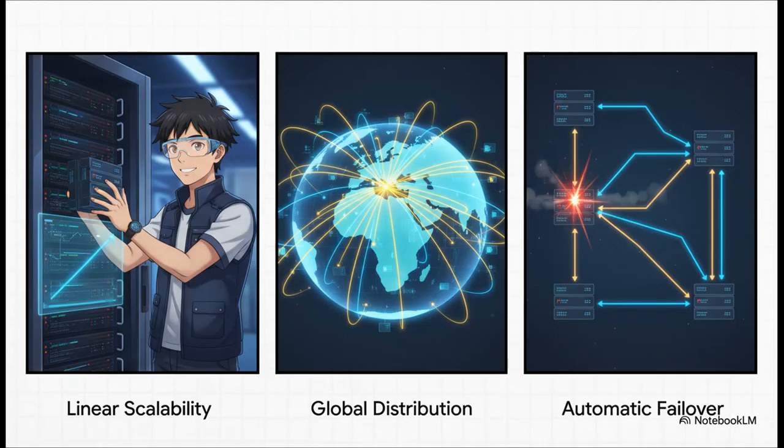So what did all this fancy tech actually mean for developers? Well, it meant some pretty awesome things. It meant you could just throw more servers at it and your performance would scale up predictably. That's linear scalability, the dream, right? It meant you could have a database that spanned continents but still had rock-solid consistency. And maybe best of all, if a server just died, the system would just handle it, automatically. Rerouting traffic, rebalancing data, no 3 a.m. pagers.